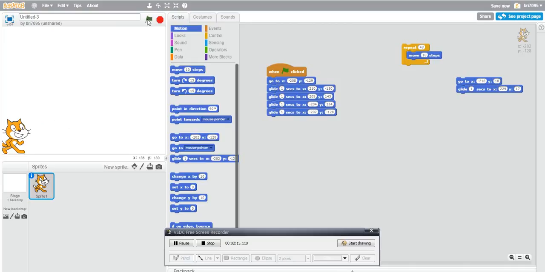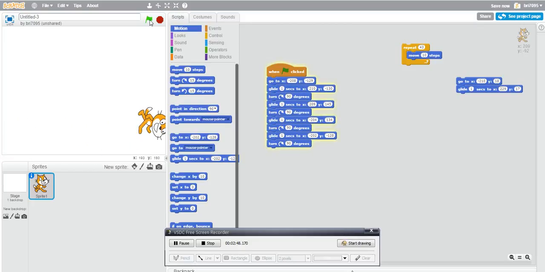But it's not much of an animation because Scratch is always facing the same way. So let's see if we can turn him. Now, as I know that this is a square, and I know that squares have 90-degree angles, I'm going to change my turn here to 90 degrees, and after each glide, I'm going to get Scratch to turn 90 degrees. And this time is turning clockwise. Let's have a look at how this looks. So I'm going to run my code.